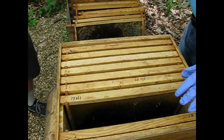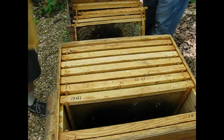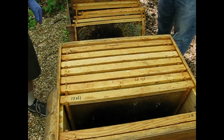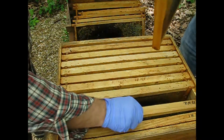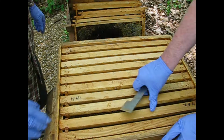Okay, so that one's got honey, right? This other one, did it have a lot of honey? This one's a good bit. It's got some nice weight to it. Yeah, go ahead and put that one in first. This one? Yeah. And we'll set this one in there.